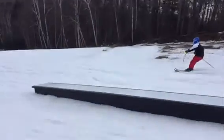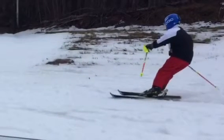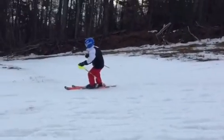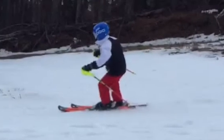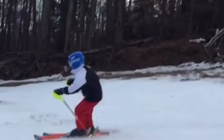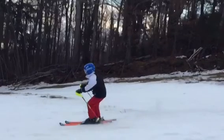Look at it from the side. Sometimes you'll see that you're a little bit in the back seat, right? You can see that over there. Clearly no ankle flexion doing this turn in the back seat. Here also, not a lot of ankle flexion. That's relatively straight up and down. I think we want to see some pretty good ankle flexion and a forward lean of those shins against those boots.